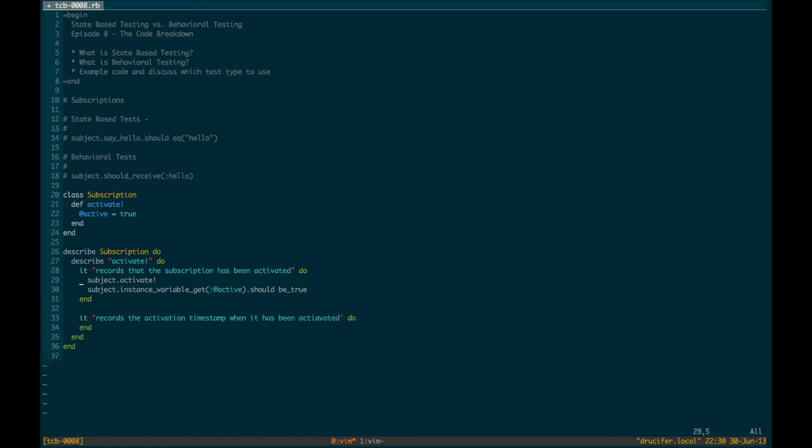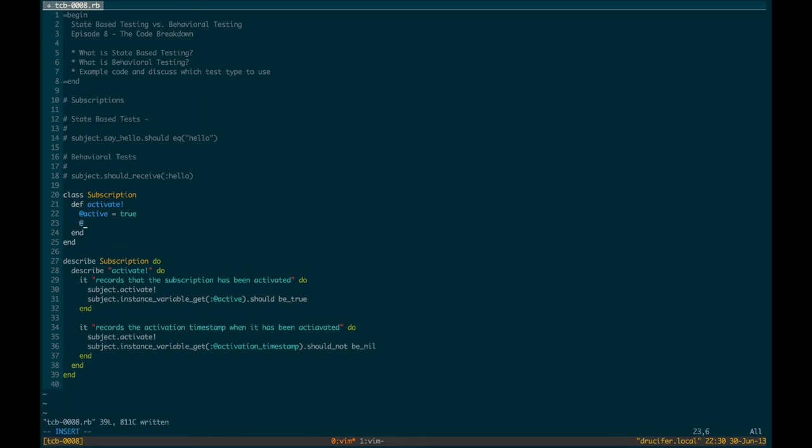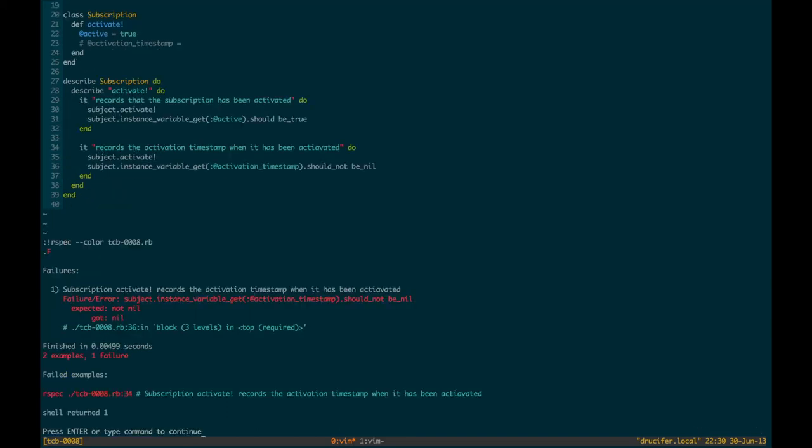So we're going to have the same thing here. We're going to store this again in an instance variable, and let's call it activation timestamp, right? It should start with should not be nil, something like that. Yeah, I think that's probably appropriate. We just want to make sure that it's set. Yeah, I don't want to get too deep down, because then we'll have to pull out something like Timecop to try to freeze the time so we can make sure it matches, or turn this into a behavioral test.